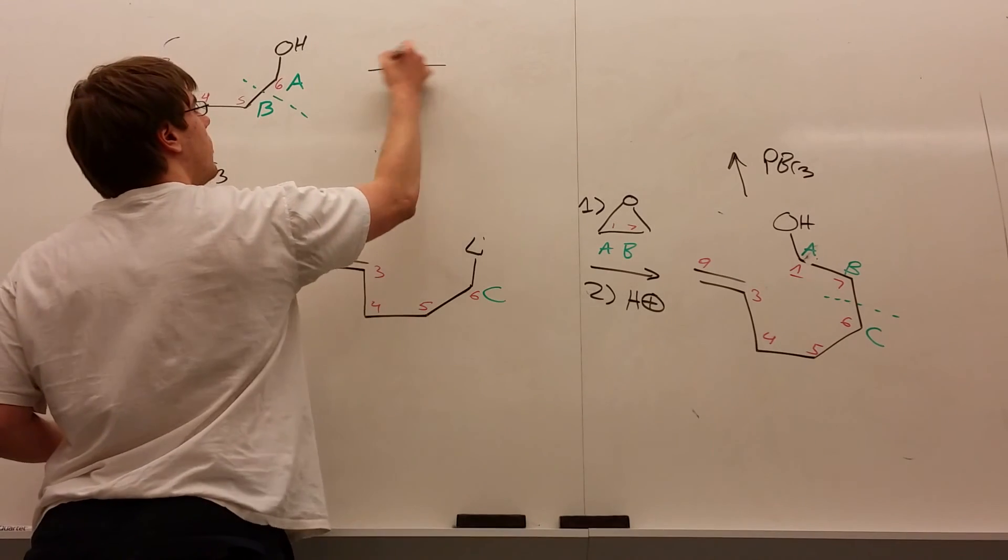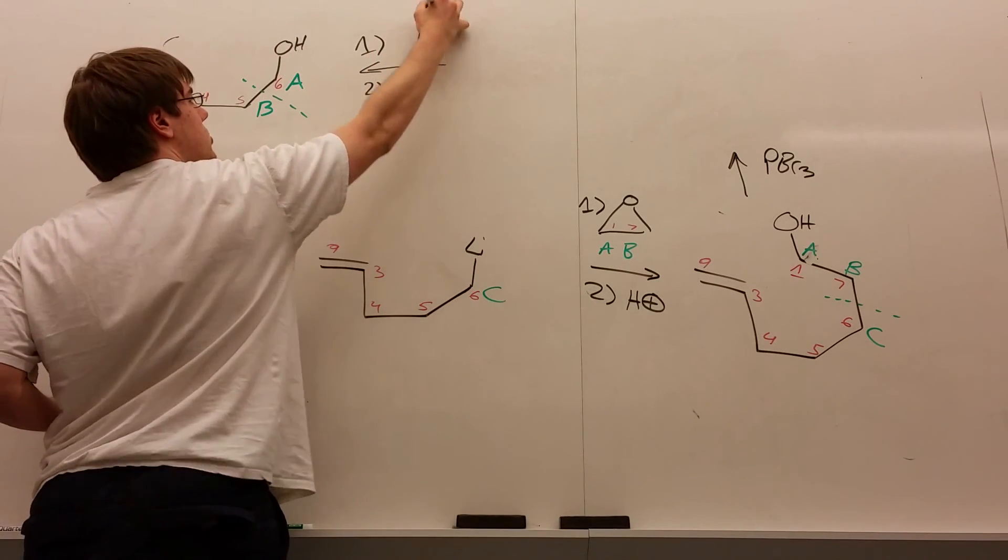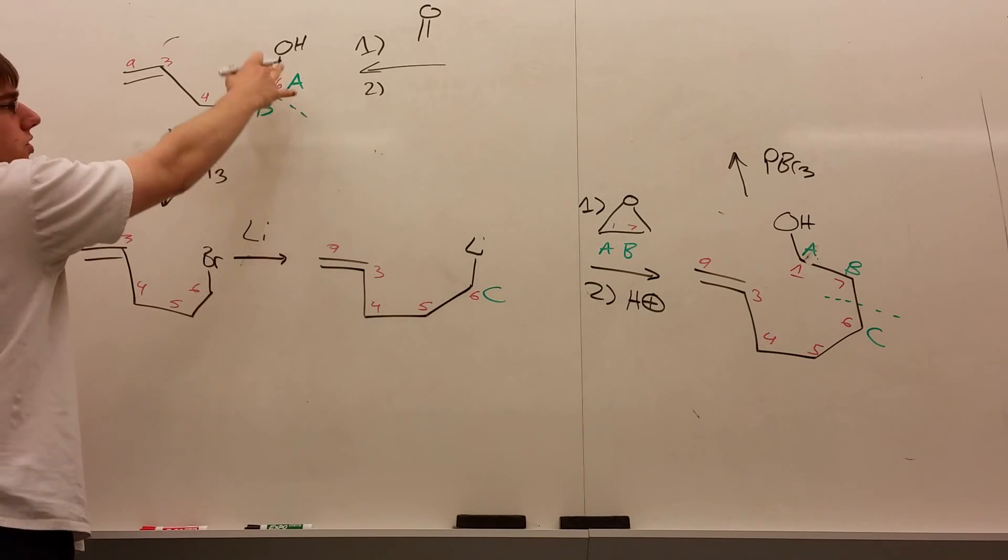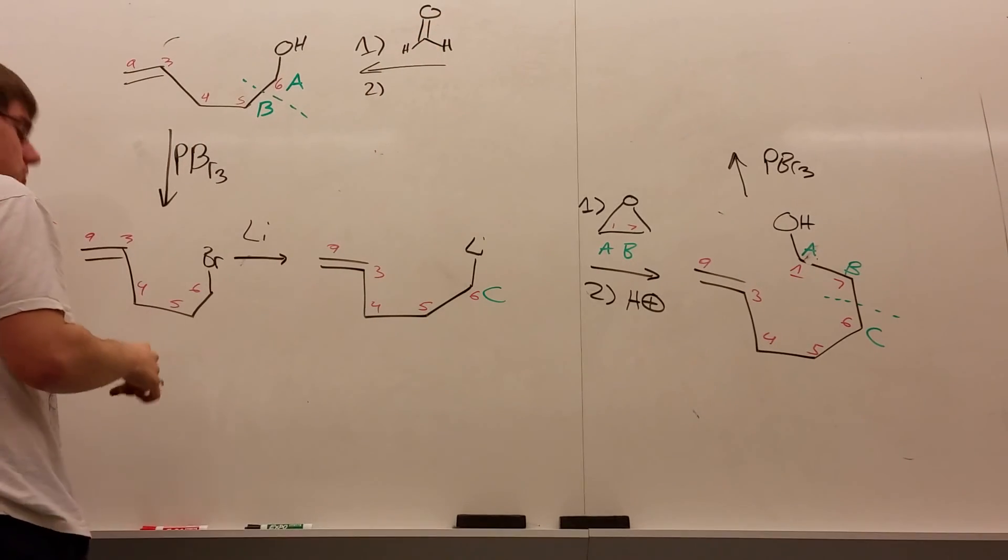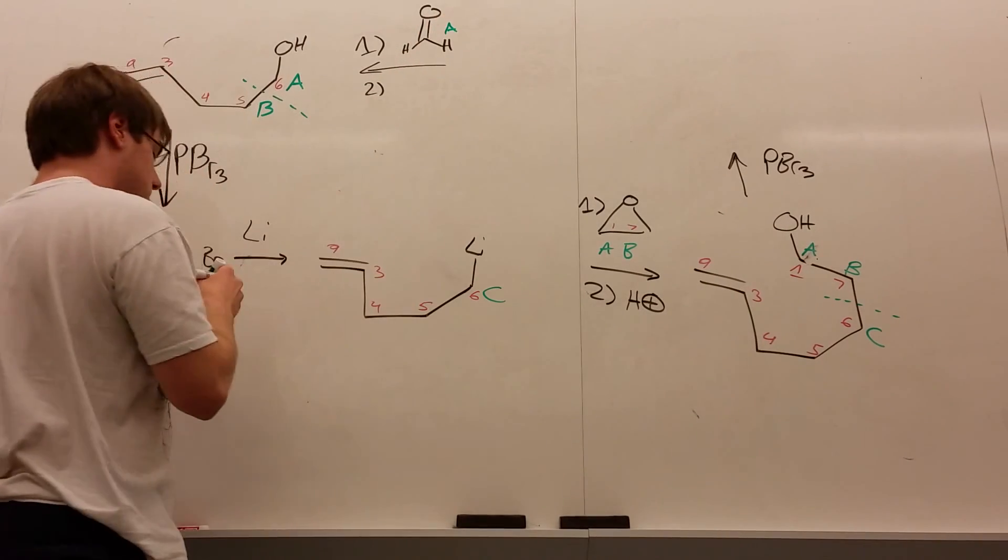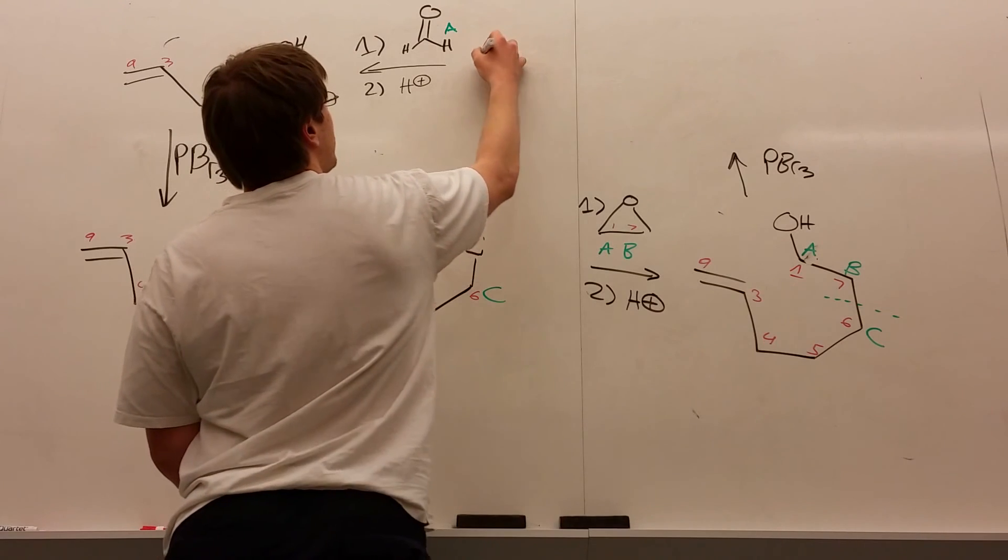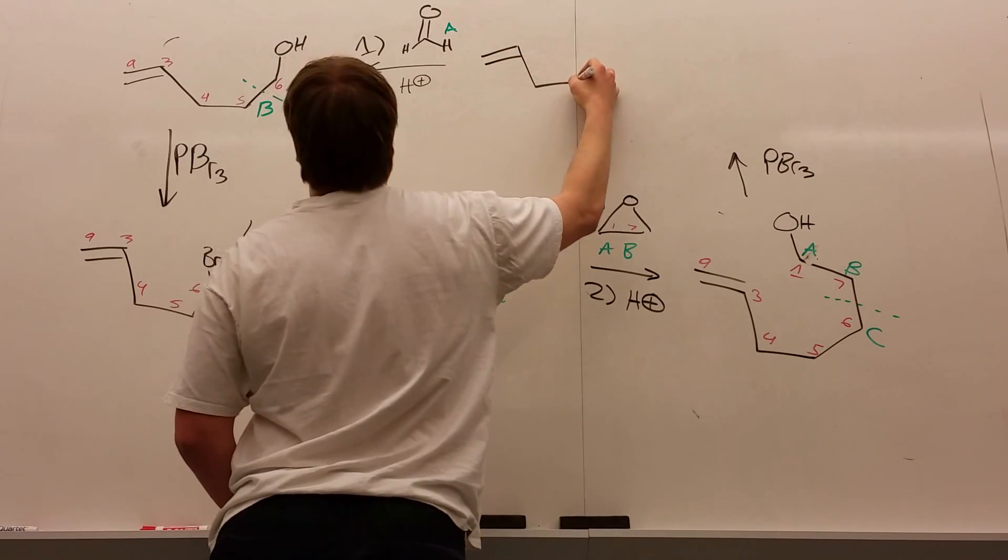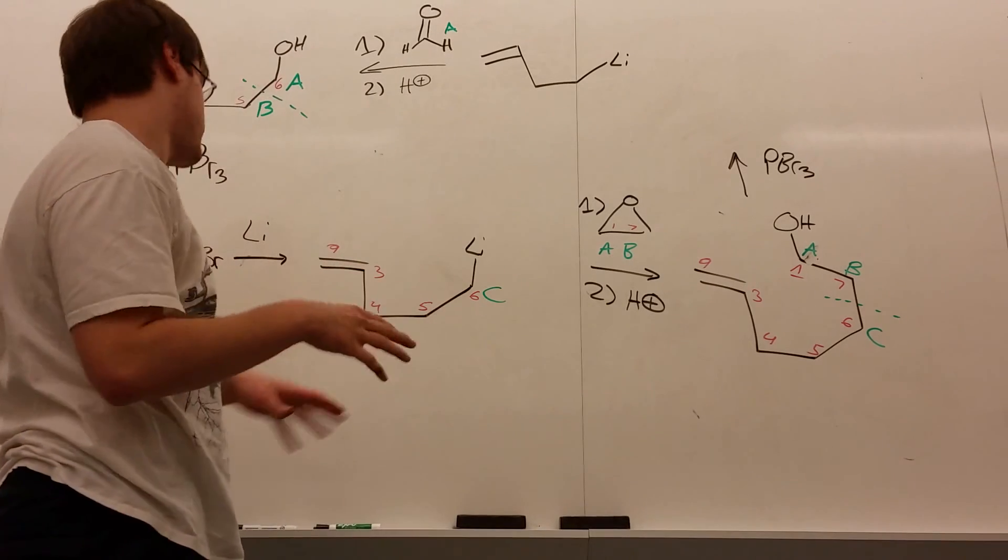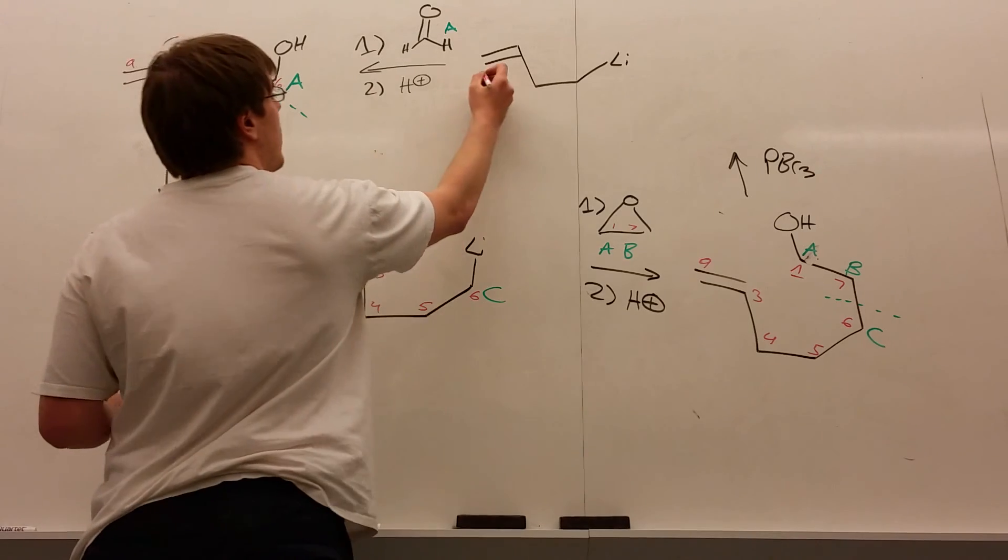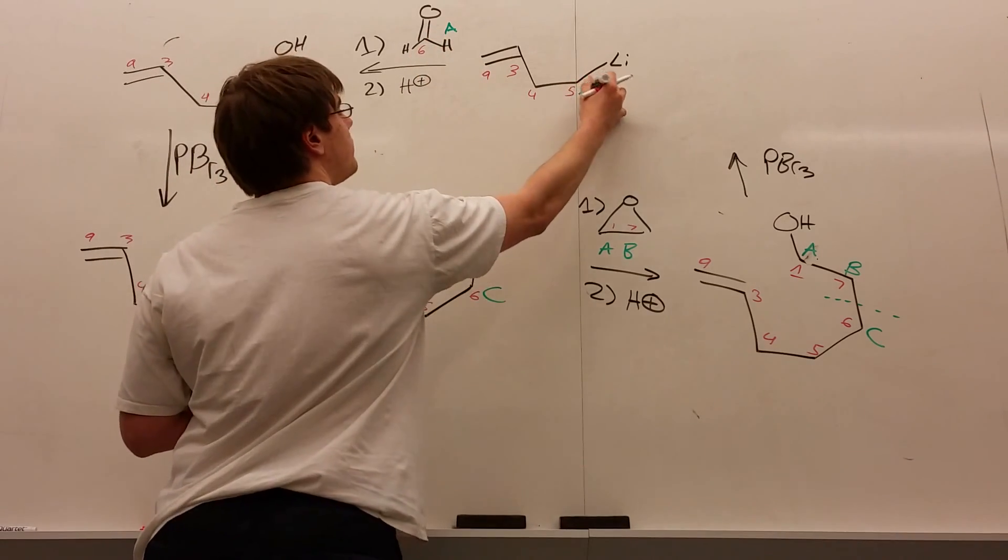Now what you're going to do is, over the arrow, you're going to have step one and step two just like the epoxide. In step one, the carbon that is labeled A is now going to be a carbon attached to a double bond O, and then whatever else is attached to A is there as well. And so that is the carbon that we labeled A. And then step two is just H+, or water, or H2O+. You just need a proton source. Now what's going to be on the other side of the arrow? You have the carbon chain exactly the same, and then carbon B is going to have a lithium on it. Just like with the epoxide, the lithium makes a carbon negative, so it can attack whatever carbon the oxygen is attached to.